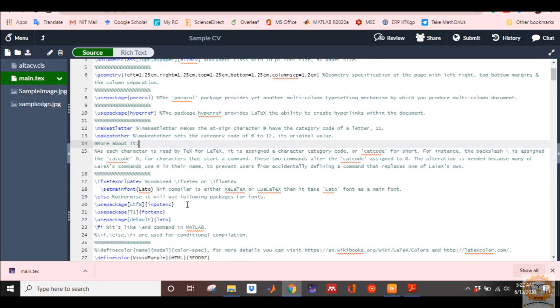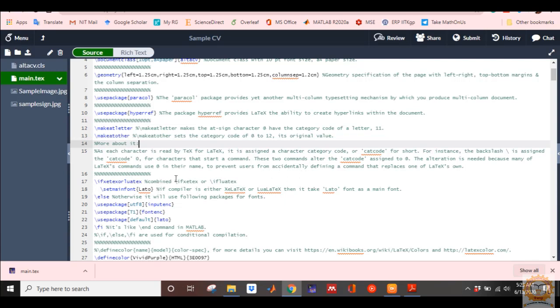So this is about this. And then \ifxetex or LaTeX, this is the combined command for \ifxetex and \ifluatex. Here we are going to define the fonts which we are going to use in our CV.